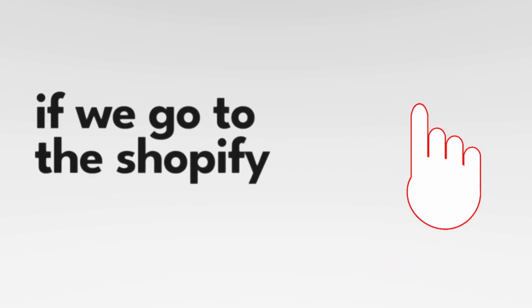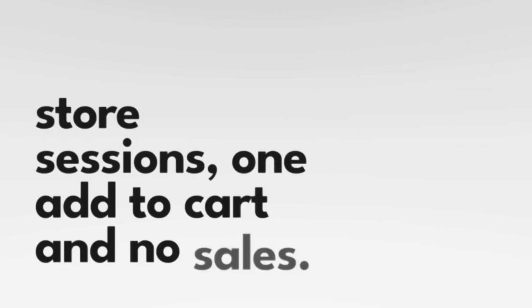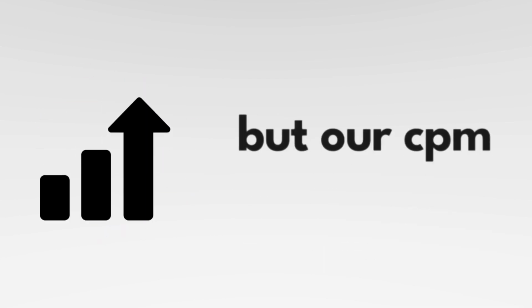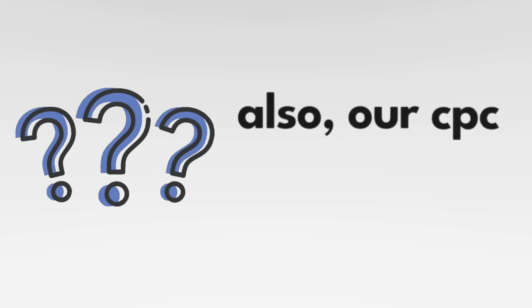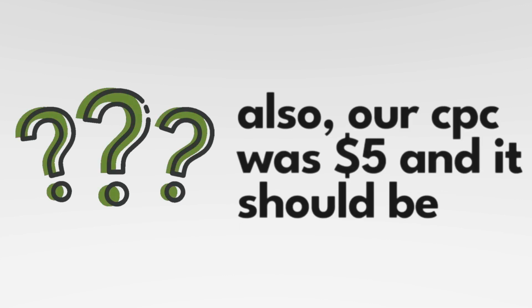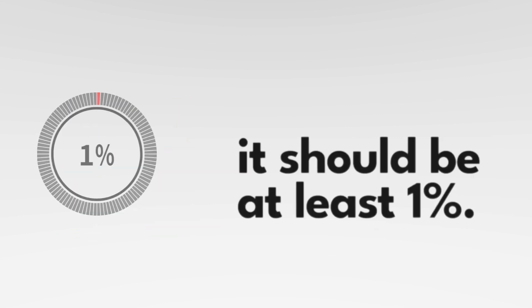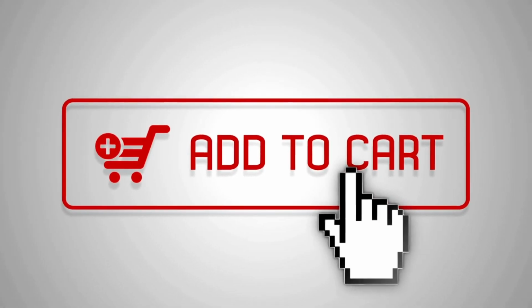If we go to the Shopify dashboard, we have 61 store sessions, 1 add to cart, and no sales. Day 2. Day 2 was Black Friday, and we spent exactly $50, but our CPM was pretty high at $22. This is probably due to everybody advertising on Black Friday. Also, our CPC was $5, and it should be like 10 to 20 cents. And our CTR was 0.45% when it should be at least 1%. On the Shopify dashboard, we had 80 store sessions, 1 add to cart, and 0 sales.